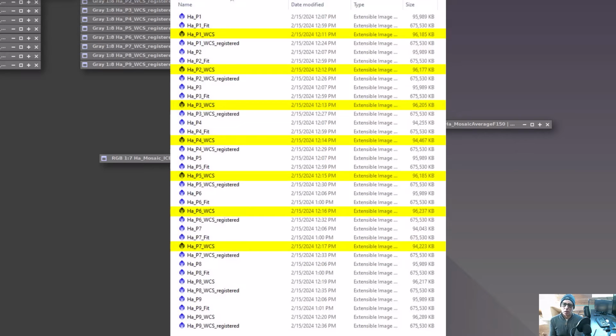Now remember, the stacks that we took in, as soon as we aligned them and cropped them and started working with them, they became essentially pixel arrays. And they no longer have a reference system. They no longer have their right ascension or declination data associated with them. This reestablishes that information through a plate solve action.